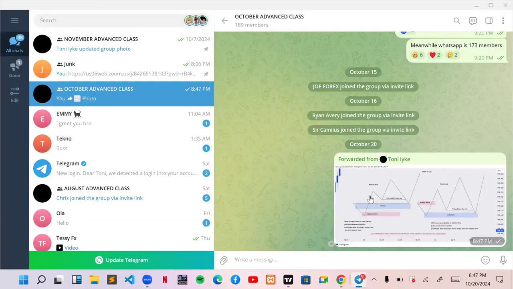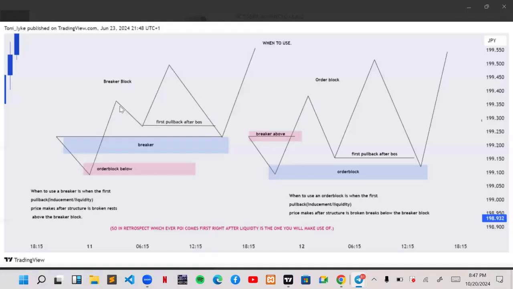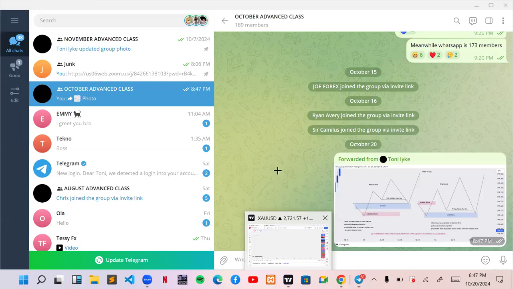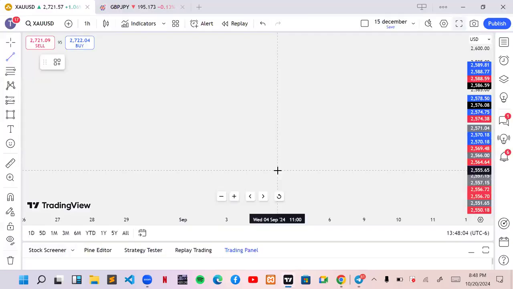You guys can see. It's basically this: there's a break of market structure, or a shift in market structure, and the first pullback does not mitigate the breaker. Then your entry will be from the breaker. But if there's a shift in market structure, a break of structure, and the first pullback actually touches the breaker or goes above or below the breaker, then your entry will be from the other block. So you're only using an unmitigated point of interest. Once one point of interest has been mitigated, you pay attention to the next one that is closest to liquidity. So that is just it for breaker blocks.